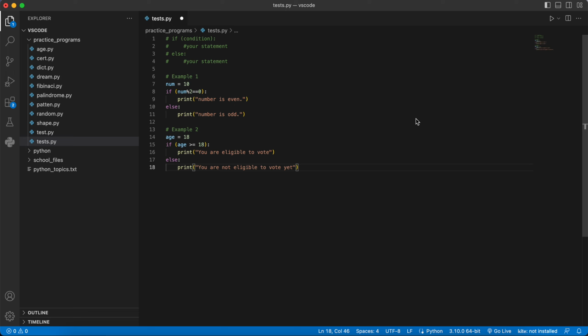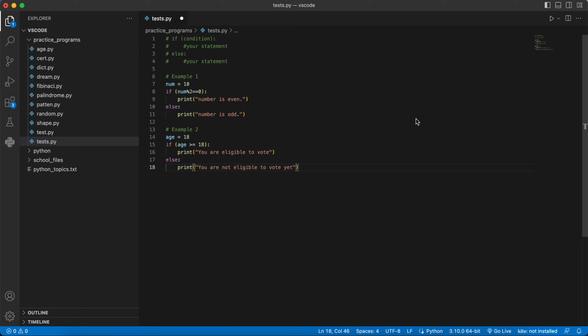So today we are going to be talking about if-else conditions in Python. If-else statements allow us to create conditional logic, which is a fundamental part of programming. Now you will be wondering what if-else statements are. An if-else statement is a programming construct that allows us to execute different blocks of code based on whether a certain condition is true or false.